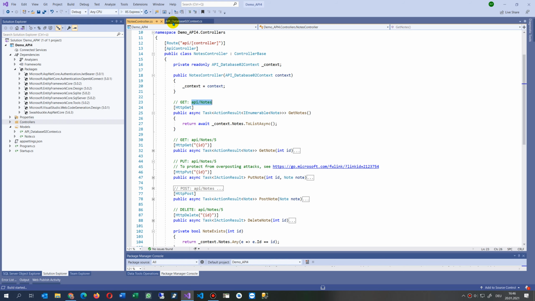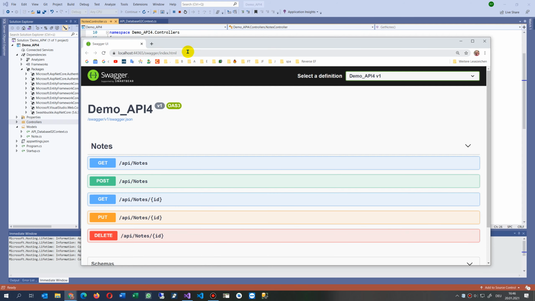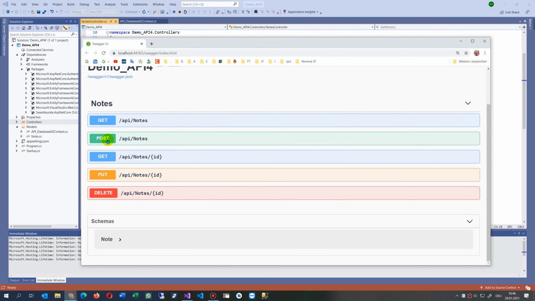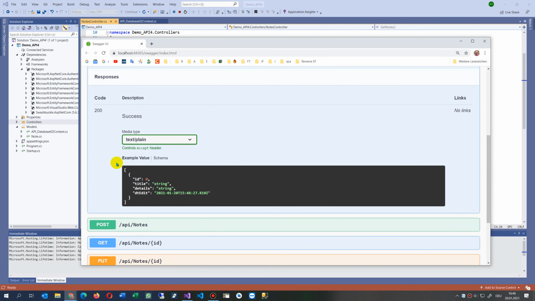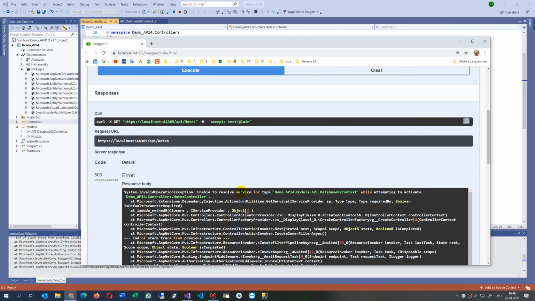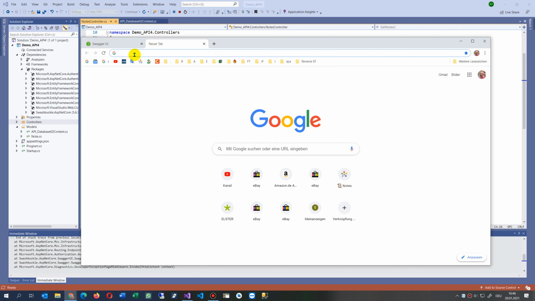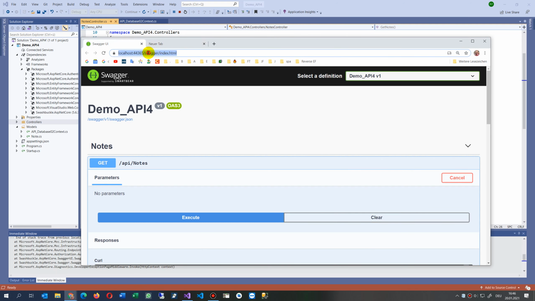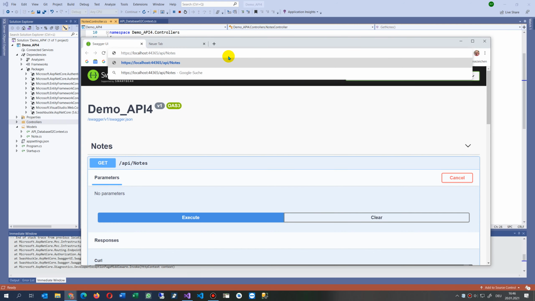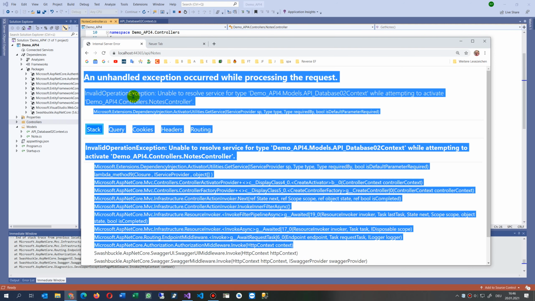Now when we start our application, the system comes up and says, okay, now there are nodes in there. We may try it out, and we get a big error. This is the same thing that happened when we take the same address here, API nodes, and we get the same error, which is also written in the Swagger result.